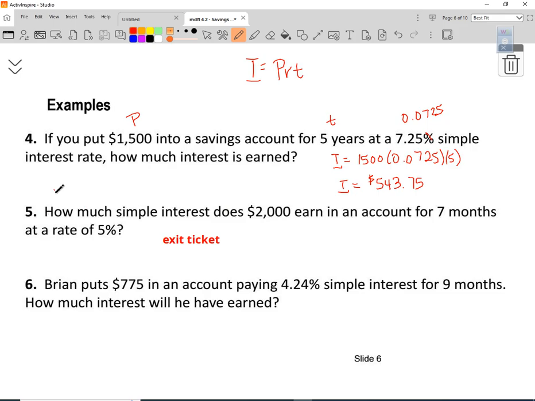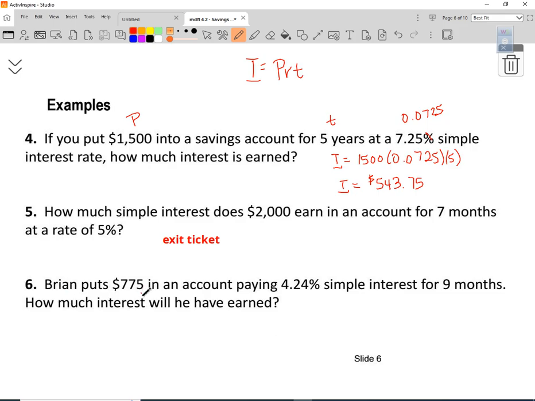I'm not doing number 5. That's going to be on your exit ticket. So you have another assignment today. Don't forget to go do the problems that are marked as your exit ticket on a separate sheet of paper, and I plan on grading those for mastery, so make sure you do a good job.